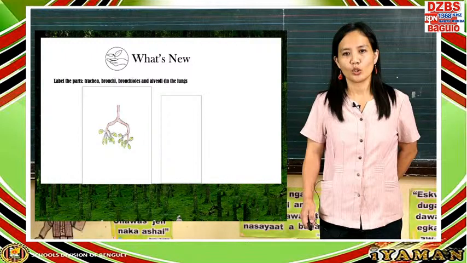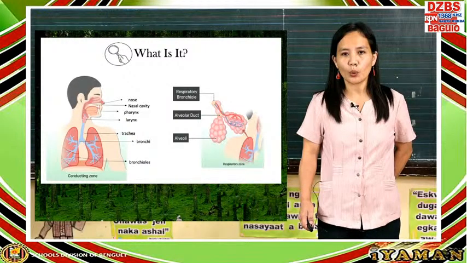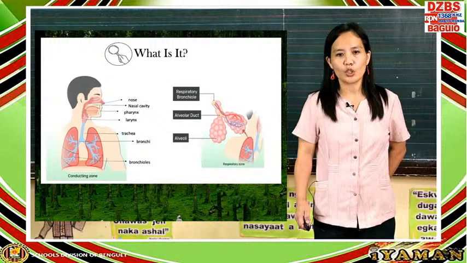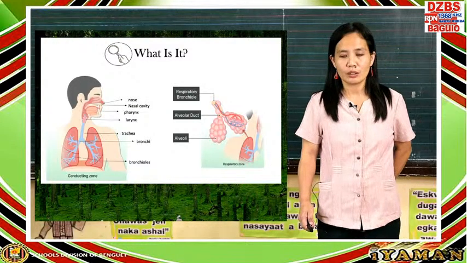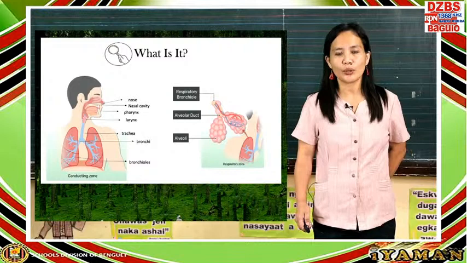The second functional zone is what we call the respiratory zone. It is comprised of the respiratory bronchiole and the alveoli. So these are the sac-like structures which are depicted in the cover art just a while ago.